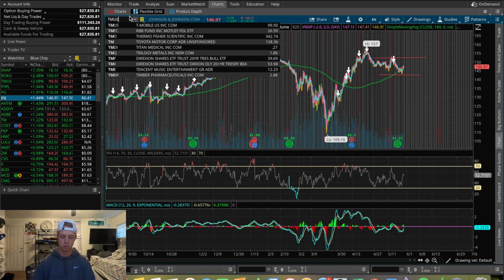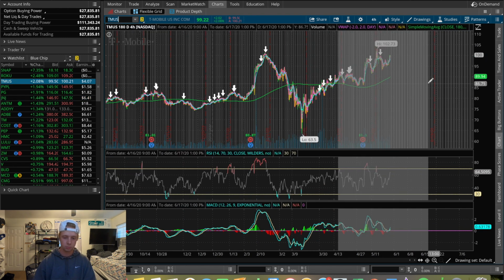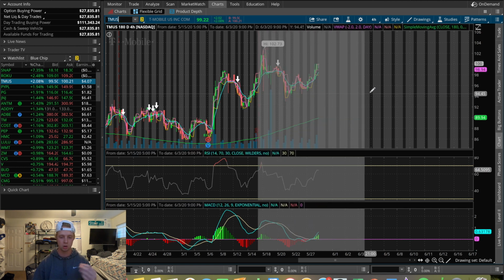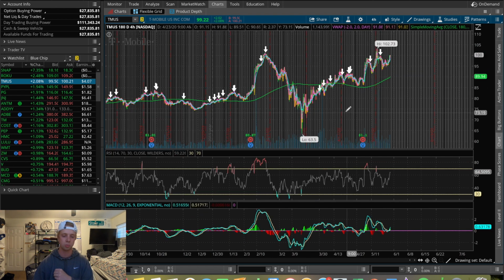Now, if you look at some of the other stocks that I picked, T-Mobile, TMUS, is doing the exact same thing. It is over the SMA, and it just recently crossed today. If you look over the EMA as well, the EMA was acting as a resistance, and then it just recently crossed over it, now acting as a support. So I can see this soon to be uptrending, and it is going to be over the EMA and SMA. The second candlestick is when I tend to buy in.